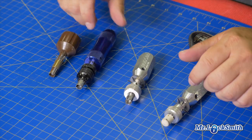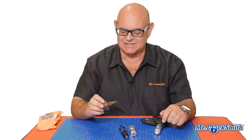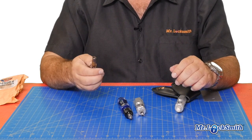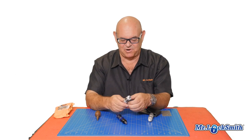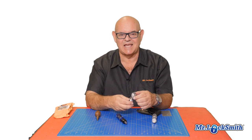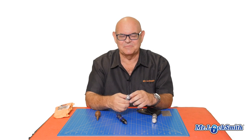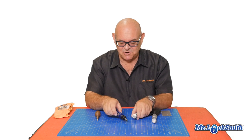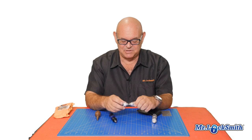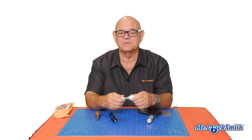I use whatever's handy. These two are in my pick set. The peanut was an excellent pick, but it was just made out of plastic and people were breaking them. What I'd say is I use the Hudson or the HPC the most — they're the most popular. It just picks those Sentry locks in a second. So there are other methods to defeat them as well, and there's more on the membership channel. Just get something inexpensive because 80% of the locks out there are cracked. If you want to put a little more money into it, I recommend the HPC or the Hudson. There are a few other high quality ones, and I've got some more coming in and we'll do videos on them.